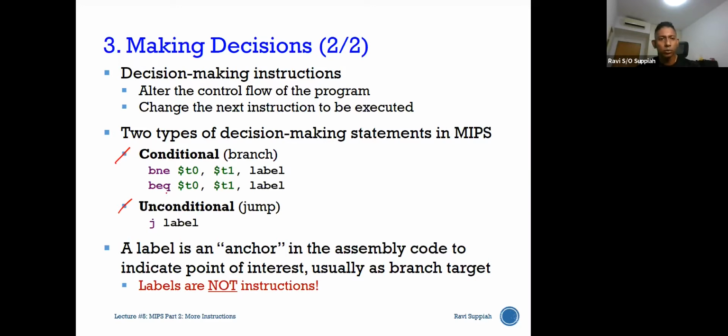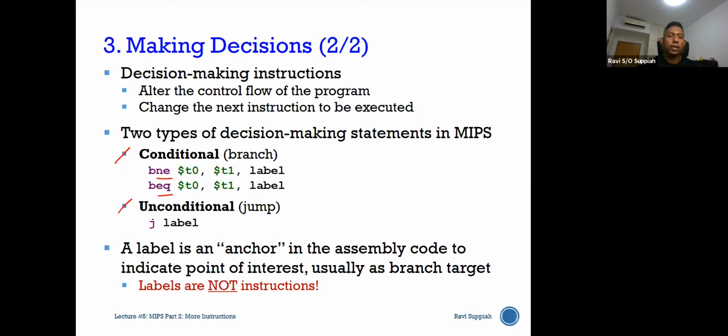These are the two most common ones, BNE and BEQ: branch if not equal or branch if equal. So the branch will be taken if some condition is met. In unconditional cases, you will jump the moment you execute this instruction without checking for anything.